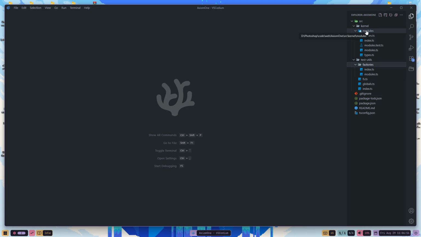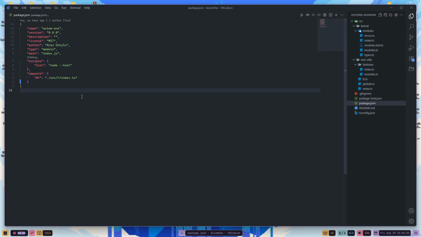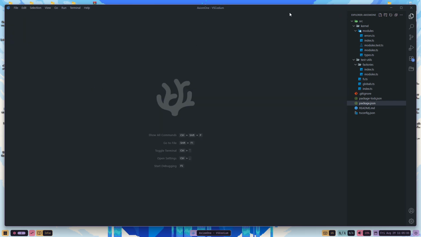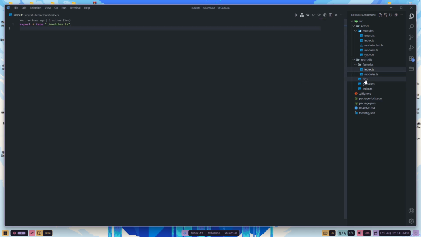Also, since I limited myself to not using any dependencies, using, for example, the TypeScript compiler or a bundler would be considered cheating, because that technically is a dependency. So what I'm going to do is use TypeScript but with type stripping.